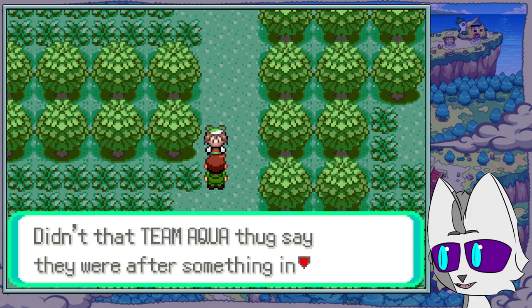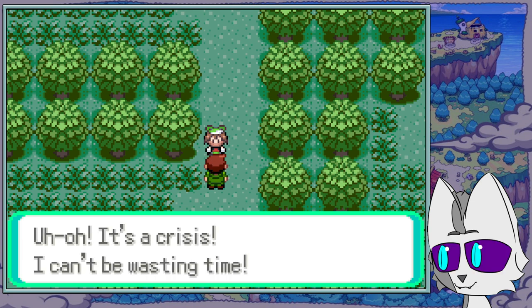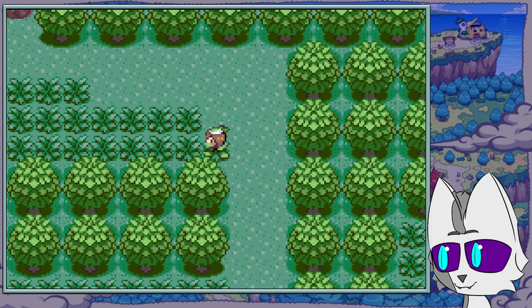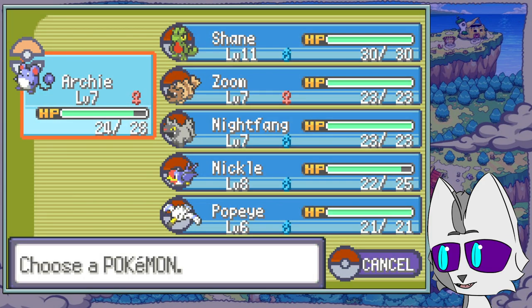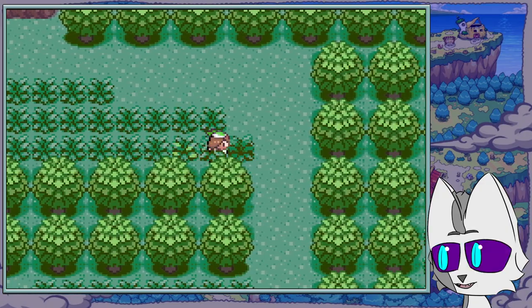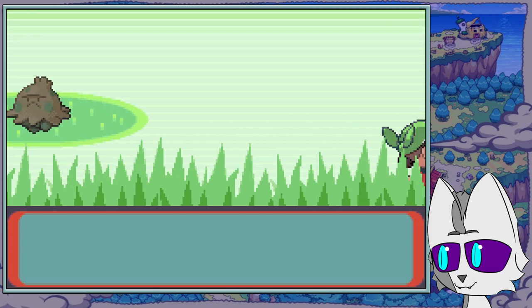Didn't that Team Aqua thug say they were after something in Rustboro, too? Uh-oh, it's a crisis! I can't be wasting time! That is some weird man. I'll try to get all my Pokemon to level 8, if possible. Not a hard rule.